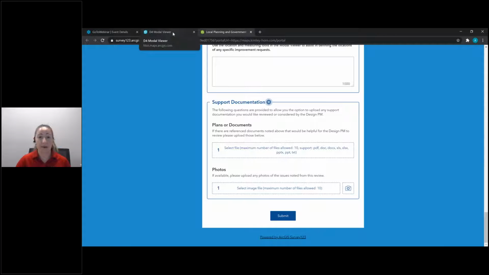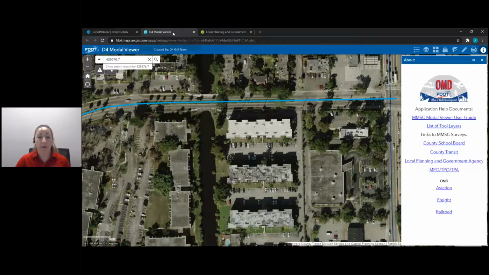So I'm going to flip back to the map, because there's another aspect that I want to point out as another resource to you guys as you explore the modal viewer to your right from your house or from your office, wherever you're at. And that's going to be this incident analysis tool. So we already talked about how to look up specific projects. So I'm going to clear this out. And one of the other icons that are available is this incident analysis tool. So if I click on this, a table is going to appear at the bottom.